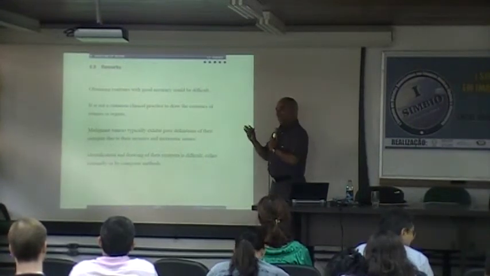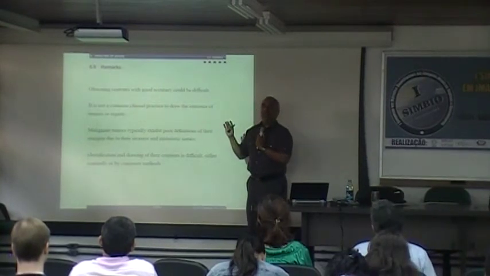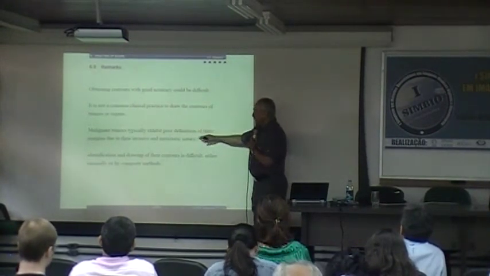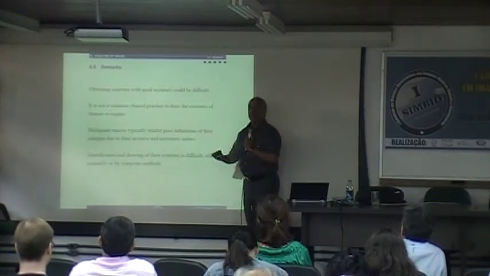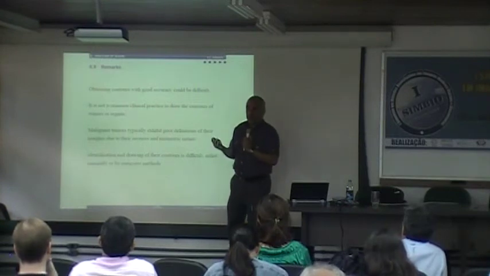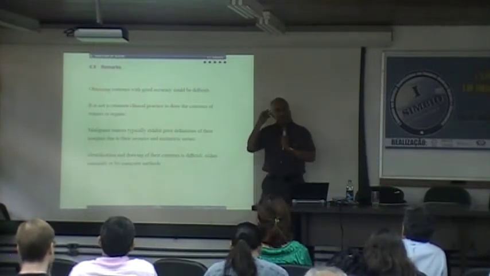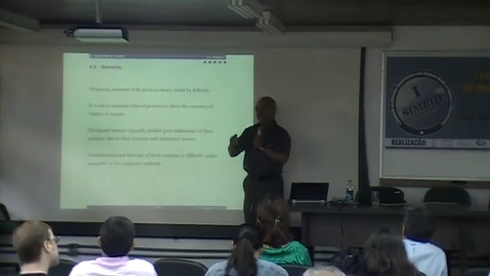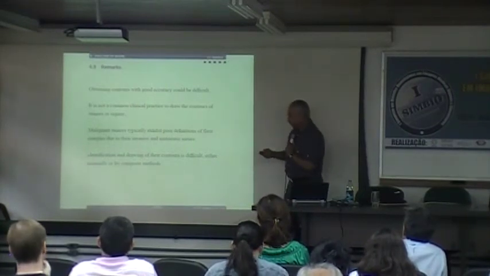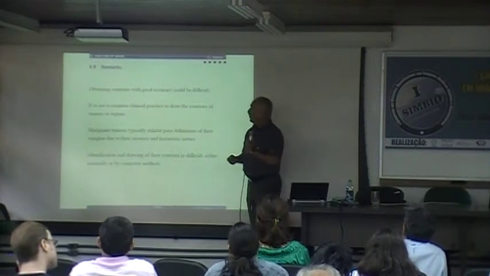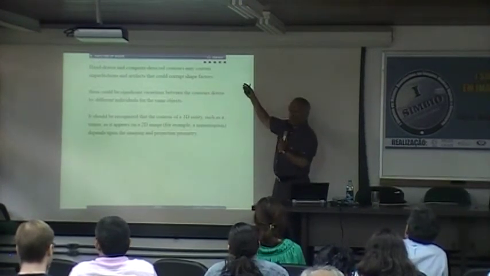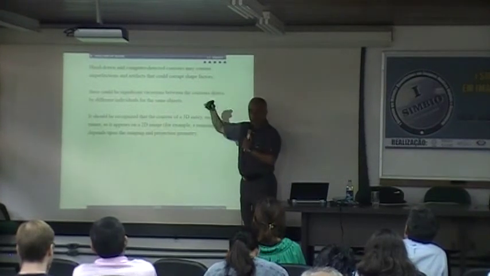But Dr. Desatel has been very kind, and we have been collaborating for a number of years. I'm very fortunate. Malignant tumors exhibit poor definitions of their margins. They are ill-defined. So how do you draw the contour? There is no contour. There is no boundary. It is your imagination. Yeah, there should be something there. So identifying and drawing their contours is difficult for a radiologist and for a computer. And these contours could have artifacts and noise. They will corrupt the shape factors.